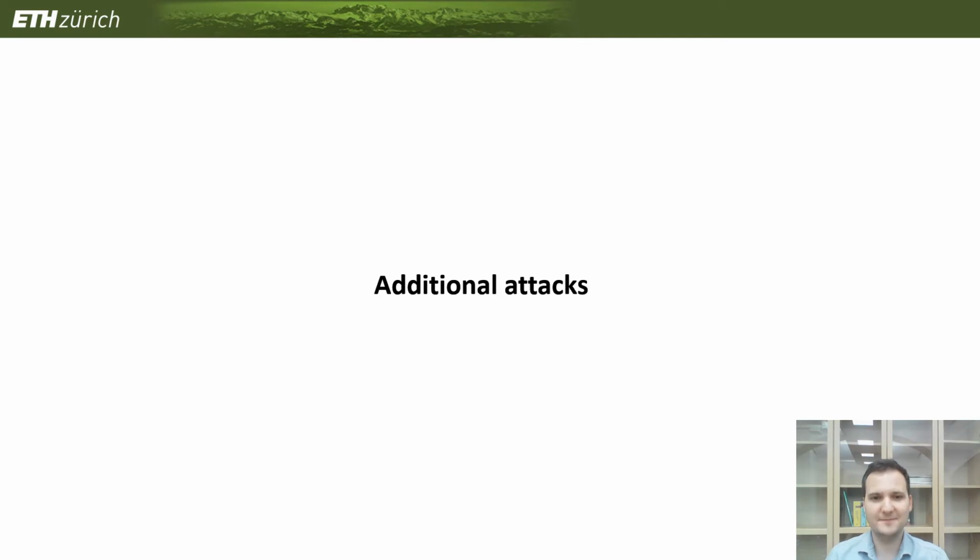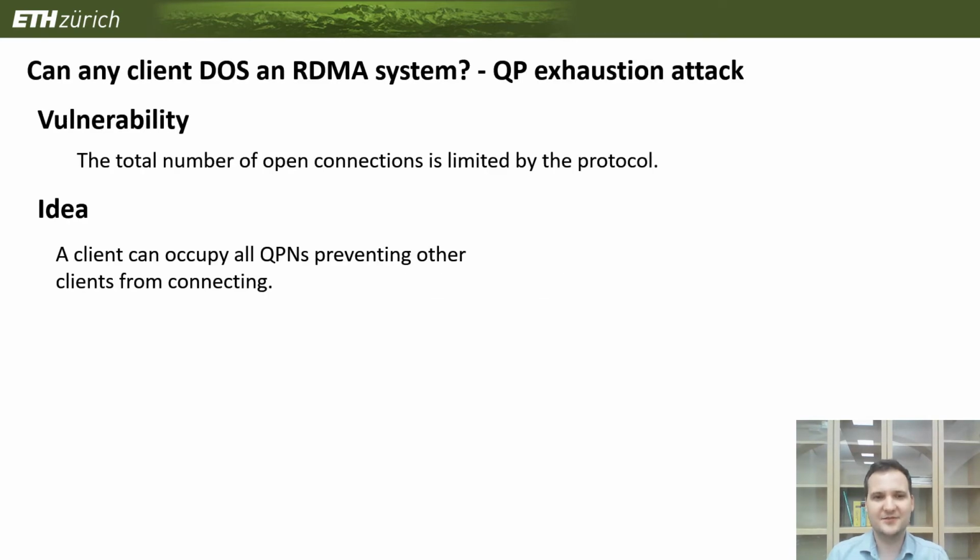Okay, hello everyone. I'm Konstantin and I will present the second part of the talk. I will talk about additional attacks, which are not related to injection or impersonation. Mainly we will try to answer the question whether any normal client of your RDMA system can harm it. So the first question is whether a client can DoS an RDMA system.